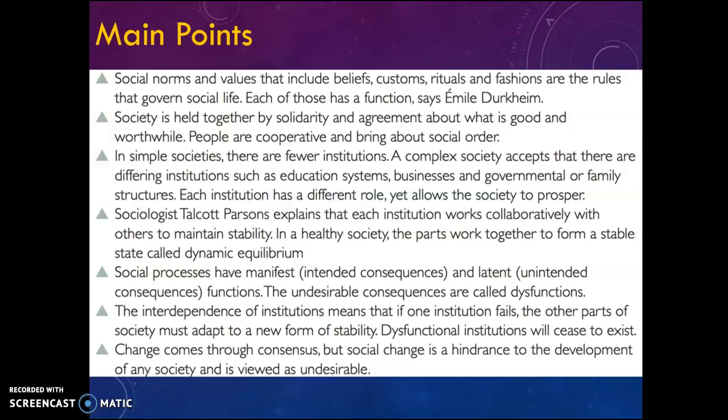Also, often there's an interdependence of institutions, which means if one institution fails, the other parts of society must adapt. So dysfunctional institutions will cease to exist. Now, if an institution is failing not because it isn't needed anymore, maybe there will be another institution that might pick up the slack for a while, so society will come back into what we would call a type of equilibrium. And change comes through consensus, so all people have a say and decide on what change should occur.